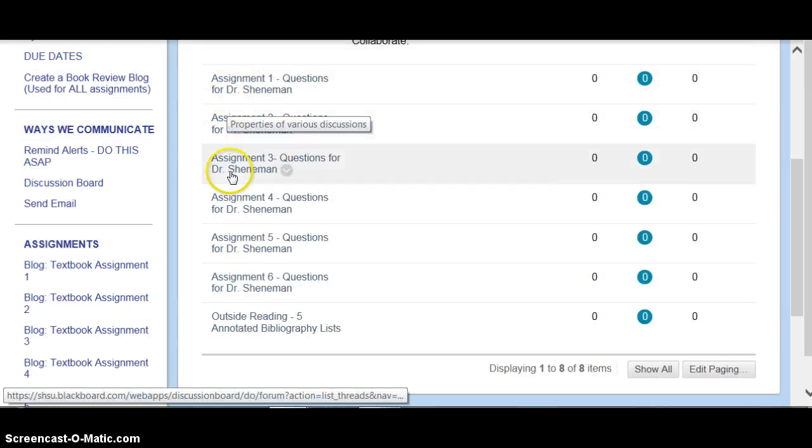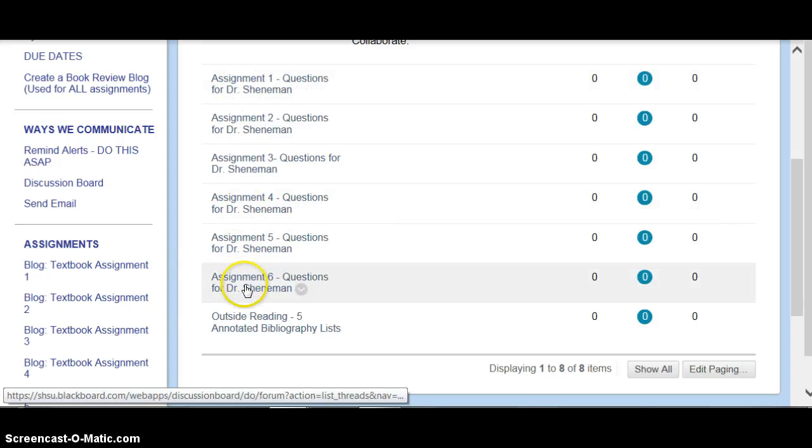And then I have an area set up for each one of our assignments 1 through 6 and the outside reading. So what I prefer is for you to ask your questions here. Instead of sending it to me in a private email and you getting a private answer, I prefer that you put your questions here. And don't be embarrassed to do that. Every semester I have people who participate in this, and people are always so appreciative, because they're always able to see the answers that everybody wants to know about. It's not just an answer that one person is hearing on their own, and no one is privy to any secret information. Everything needs to be wide open to all of us.